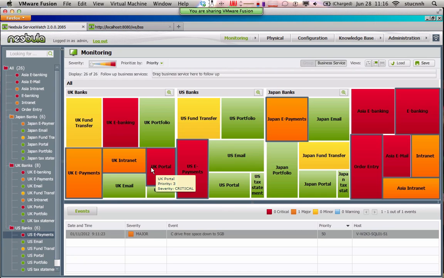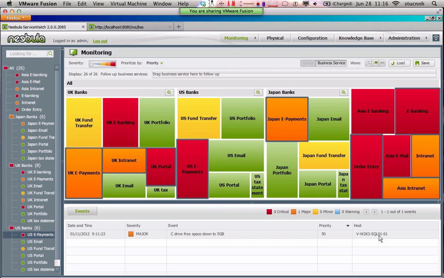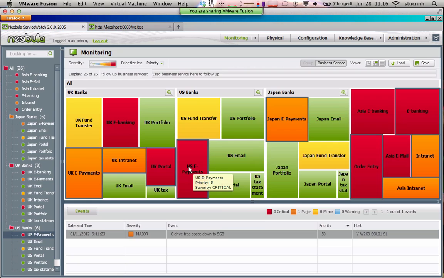Basically, I've performed an instantaneous impact analysis for SQL Server 01 and related it to, of course, all the relevant business services. So all these services are dependent on this particular server. If I have to go reboot this in order to fix it, then now I know immediately which line of business owners need to be notified. So this is a real important function in determining workflow for somebody in the operations center.